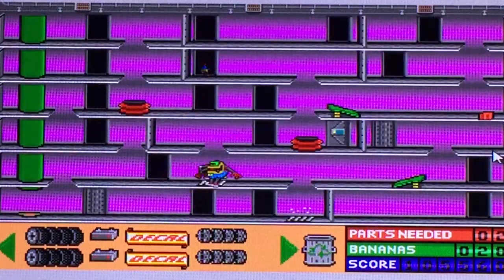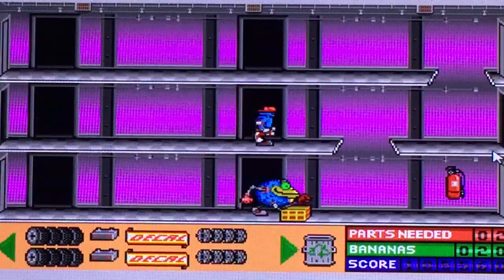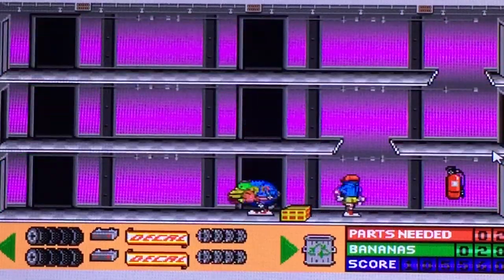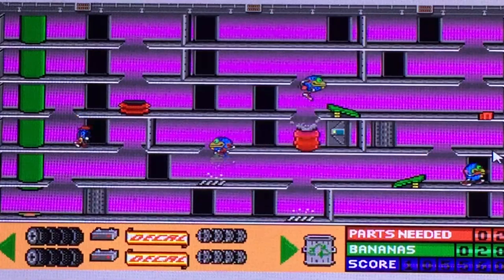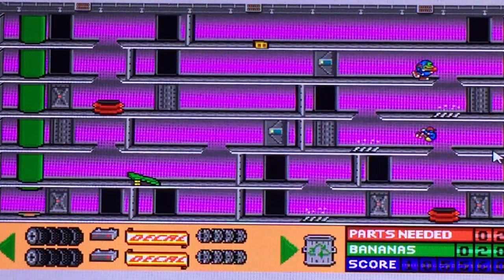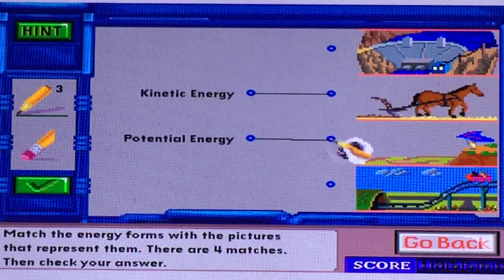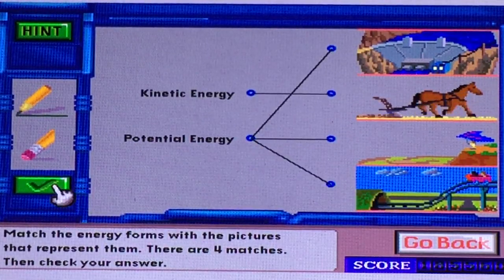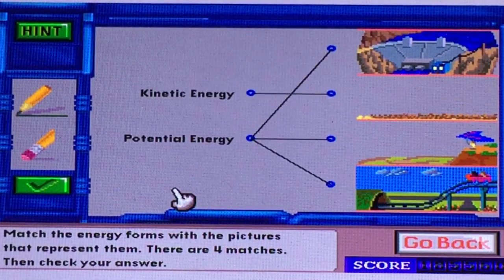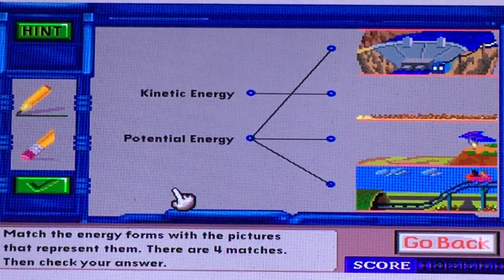So which way can I go here? Actually, where does this go? I'm not softlocked. I can exit out this door and go down. The hell was that? What's over here? Now then I'm back to this area. Kinetic energy. And everything else is potential, because nothing is moving. Yeet. Ooh.